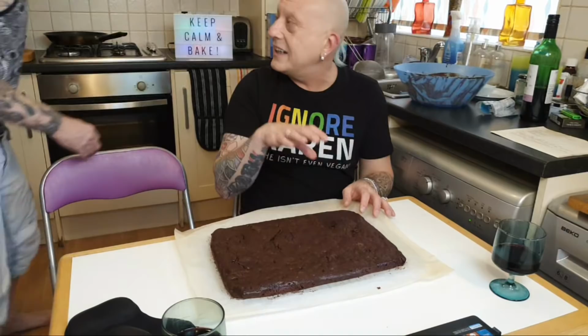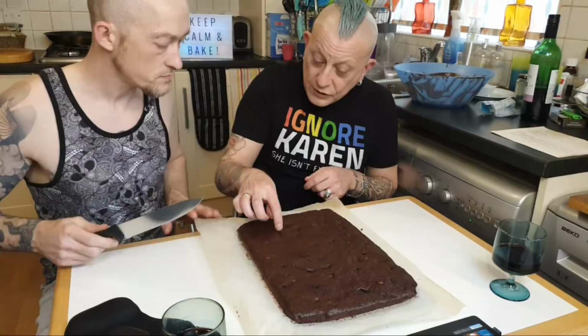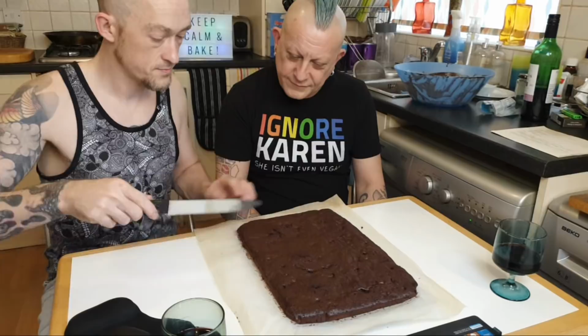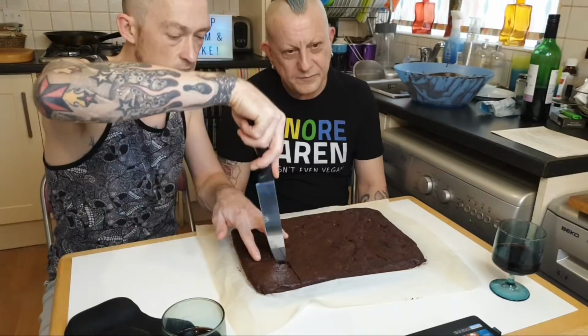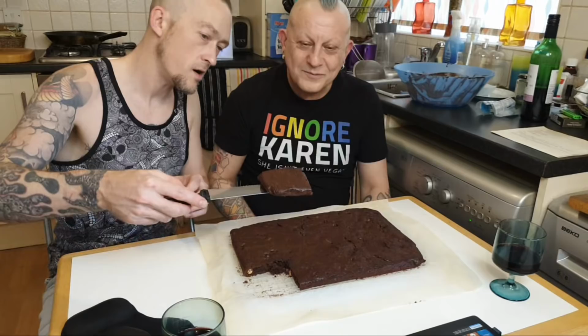Should I cut it? You can do. I was just going to do a kind of, you know, like a strip. Yeah. Unless you want to cut an actual piece so that we get to see what it's like in the... Like just a square piece, like that sort of size. Yeah. Oh, it's got another crusty outer. Whoa. I saw a little peanut. There's a little peanut there. Oh, it is fudgy in the middle. It is.